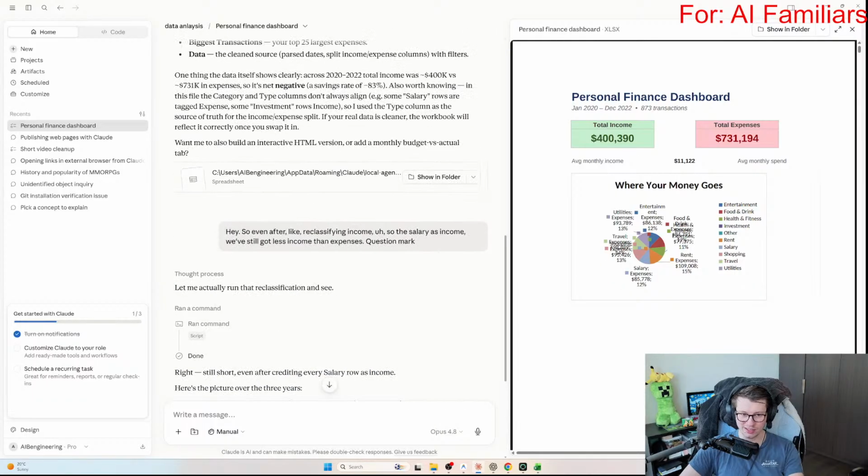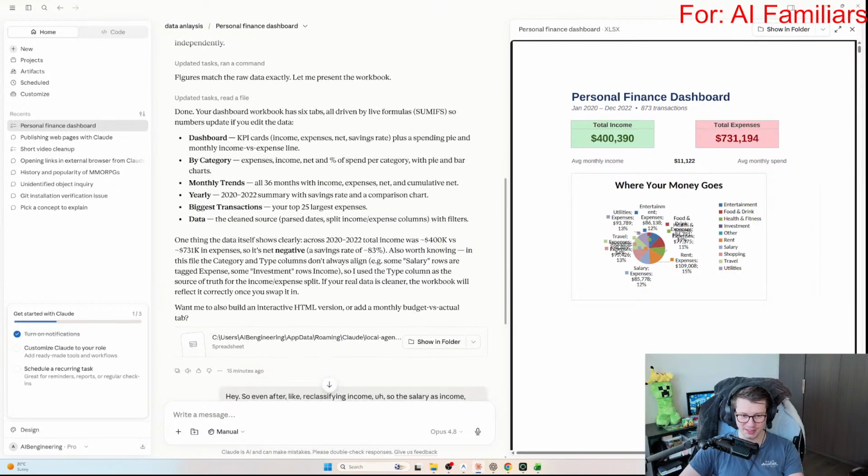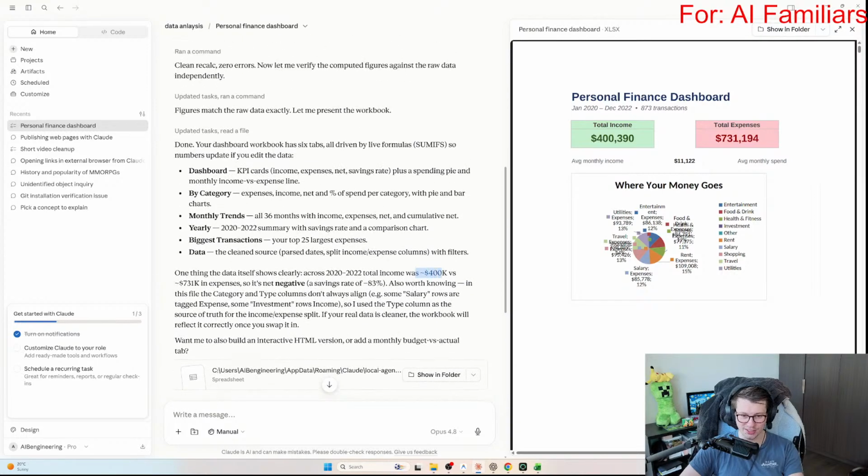And so this is where asking the question starts revealing differences and why you've got to take care when you use AI for data stuff. It said, in this file, I used the type column as the source of truth for income expense split, which is, oh no, but the type is income versus, no, so that's consistent. Okay.